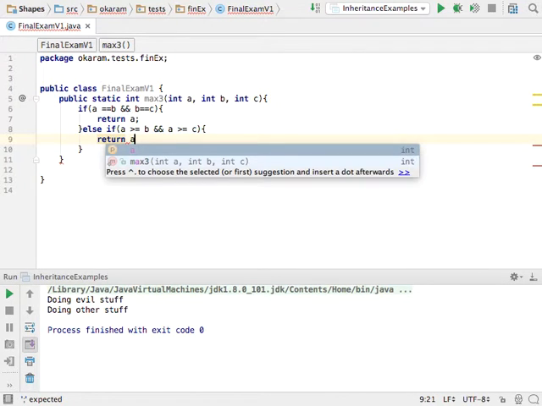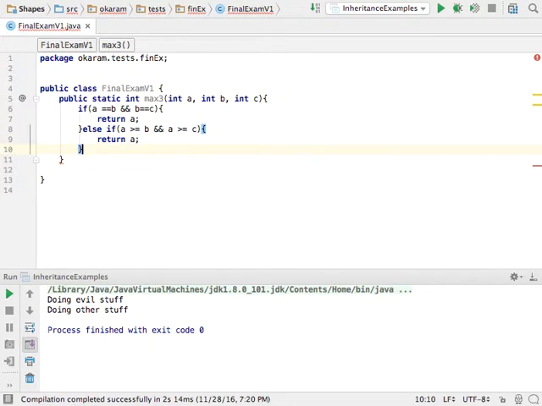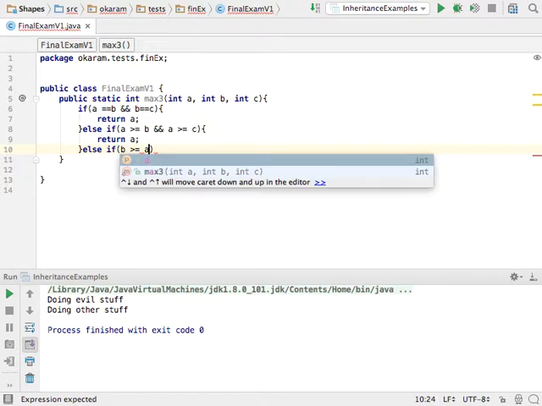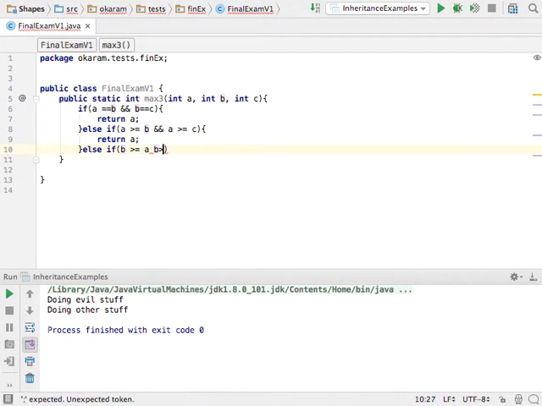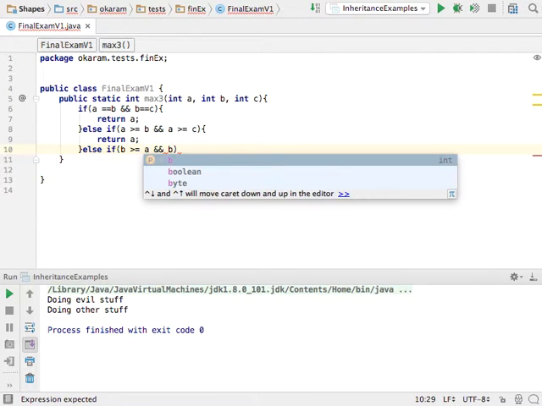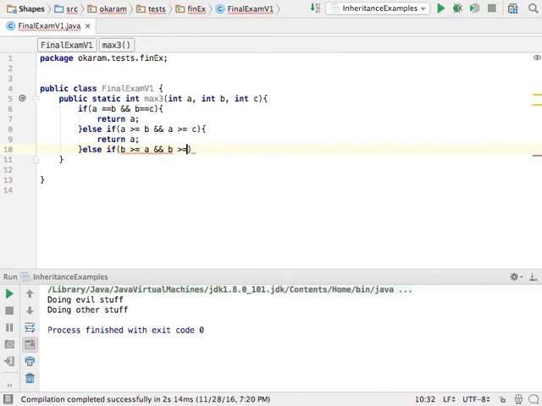That should be b greater than or equal to, right? Sorry. No, you're doing the right thing. And this is harder than b greater than or equal to. Okay.